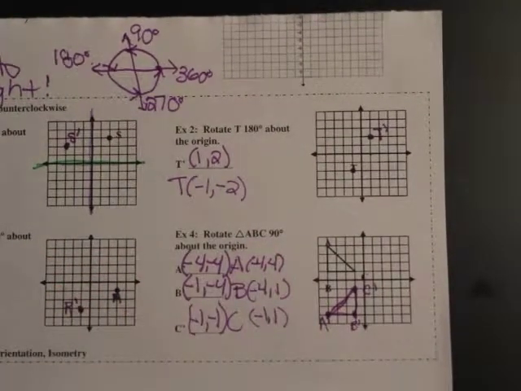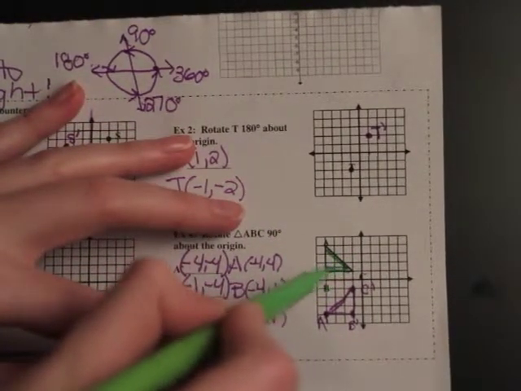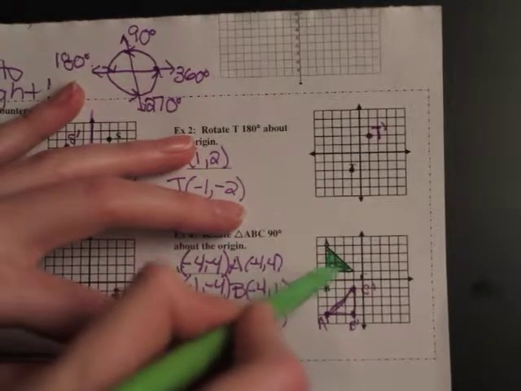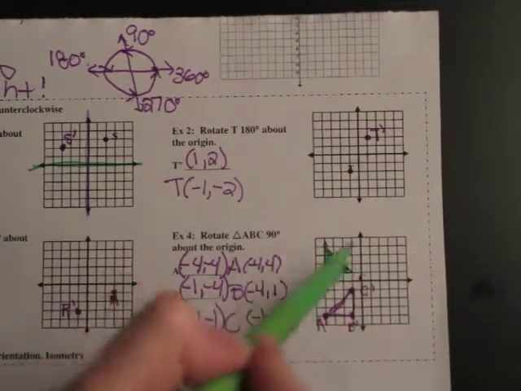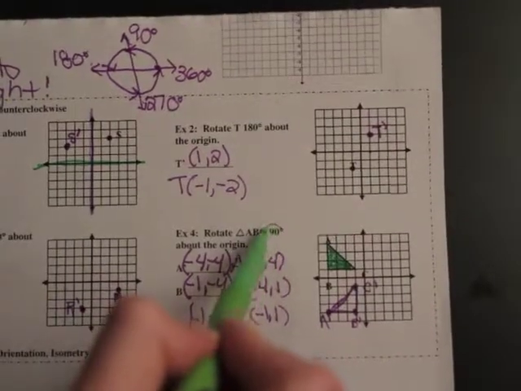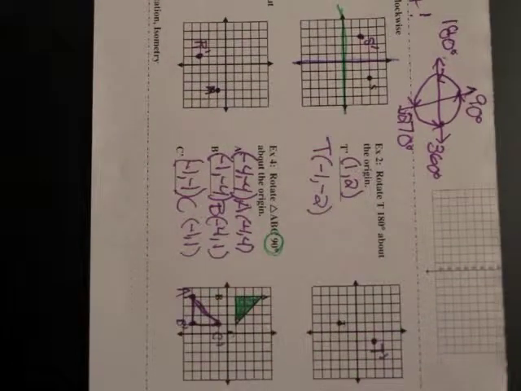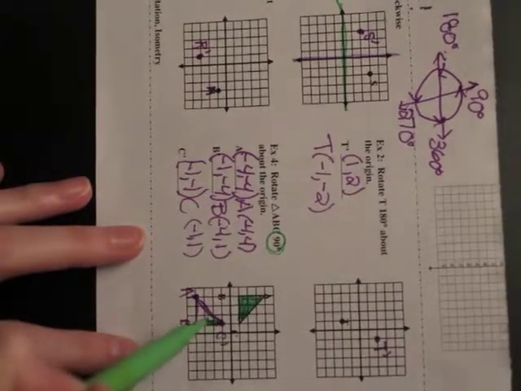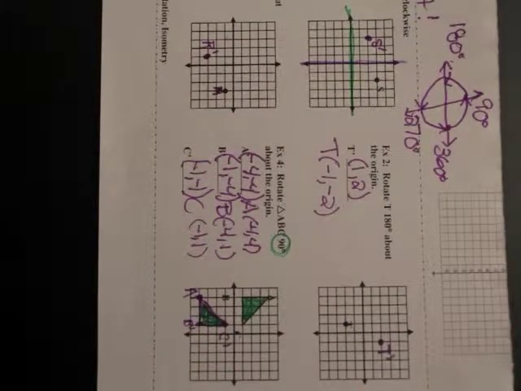That's it. An easy way that you can tell that you've done it correctly is to look at your shape and look at how it looks. So here's my triangle. I'm going to shade that in green a little bit so you guys can see it really well. Alright, so we have a horizontal side here, vertical side here, and then my hypotenuse. When I turn my paper 90 degrees, my shape should look exactly the same as it does there. So when I turn my paper 90 degrees, does it look exactly the same? We have a horizontal side, a vertical side here, and then my hypotenuse over here. So yes, so we did it correctly.